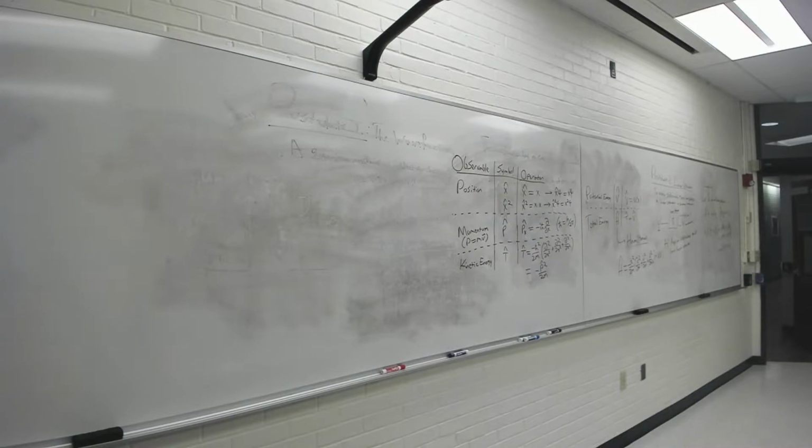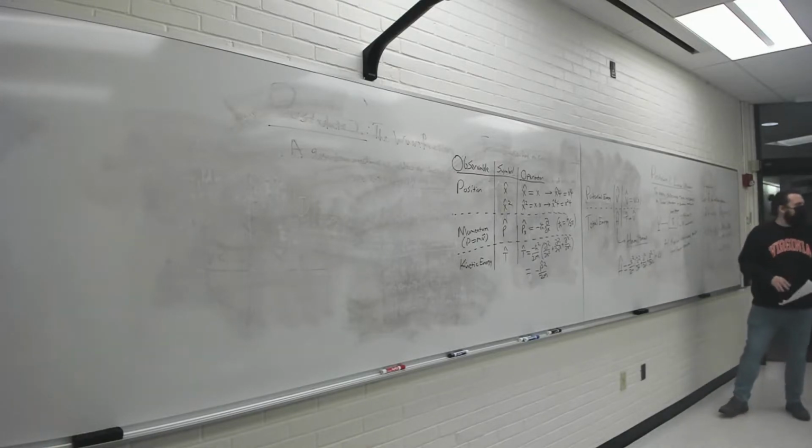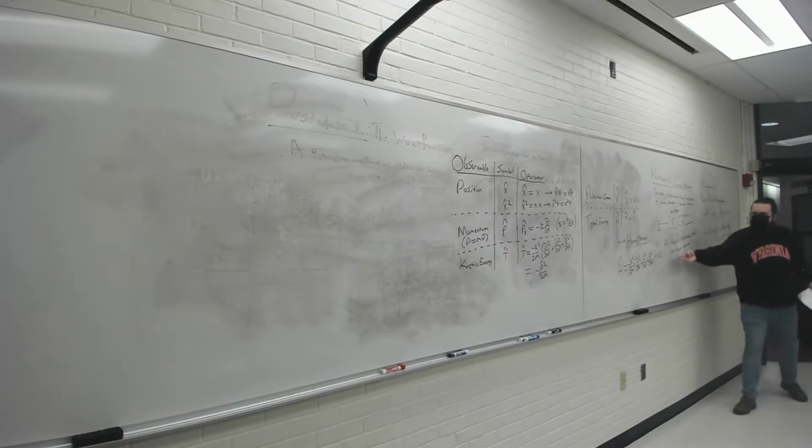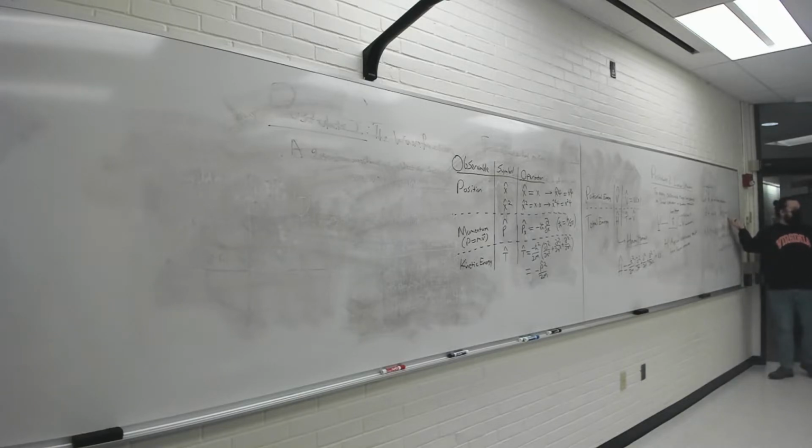So think of it as these are questions that we can ask physical objects. These are the most common things that we're going to ask physical objects: where is it? How fast are you moving? How much energy do you have? And these are these boxes. They're just mathematical formulas that we apply to a wave function, and we're guaranteed that if the wave function is a solution for this, it's going to spit out a number that gives us whatever the observable is, energy or position or anything like that.